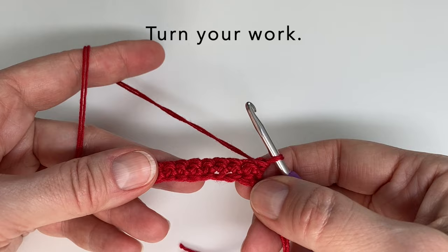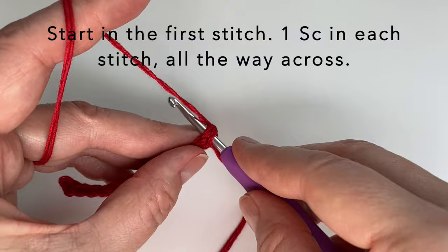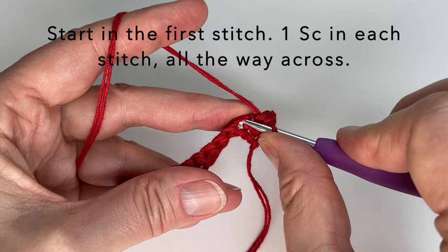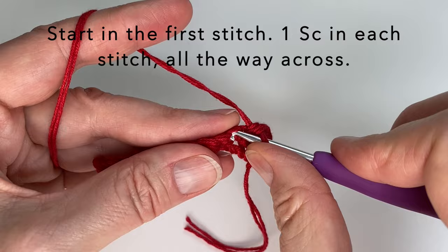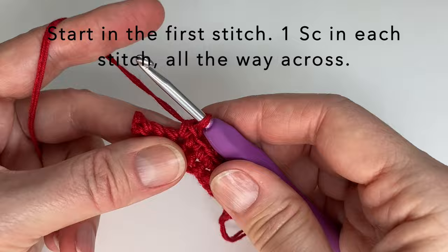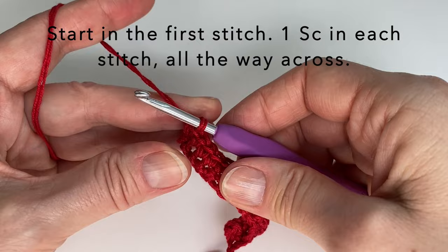We will then insert our hook into that very first stitch, right in there, and we will do one single crochet in each stitch all the way across. We are going through both loops of this single crochet. So inserting, going through both. And here we have one stitch left. It can kind of be tricky at the end. Make sure you don't miss it. And that is our row two.